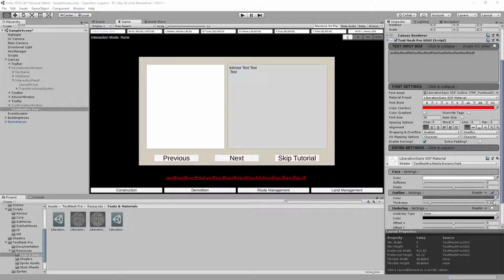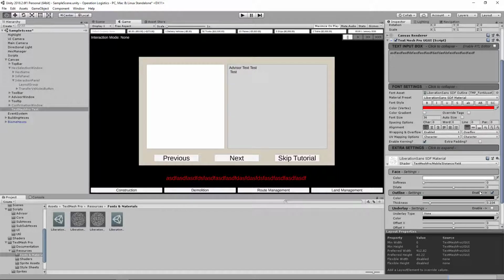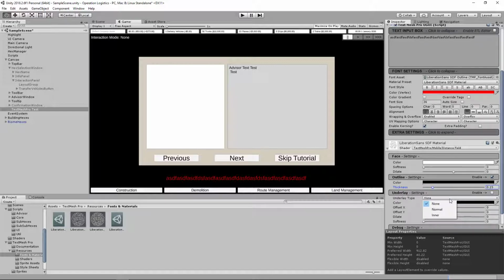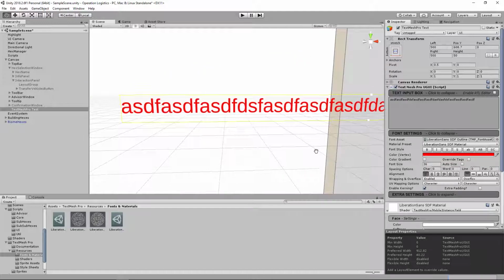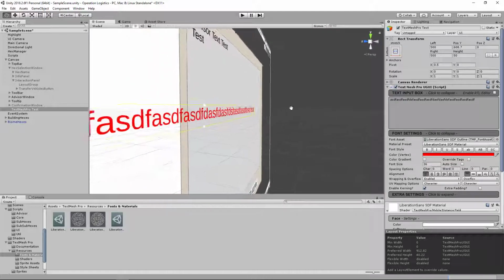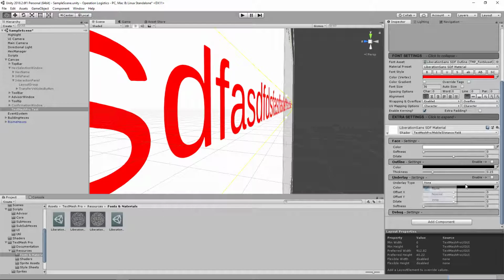And no, I do want this color to be black on the outline. As far as the thickness on this goes, we'll try 0.15. See how that works. The other option is we could do an underlay. For right now, I'm going to go ahead and move this thing up here so that we can actually see against something what it's doing. And then let's just move in close here and see what exactly this underlay does.